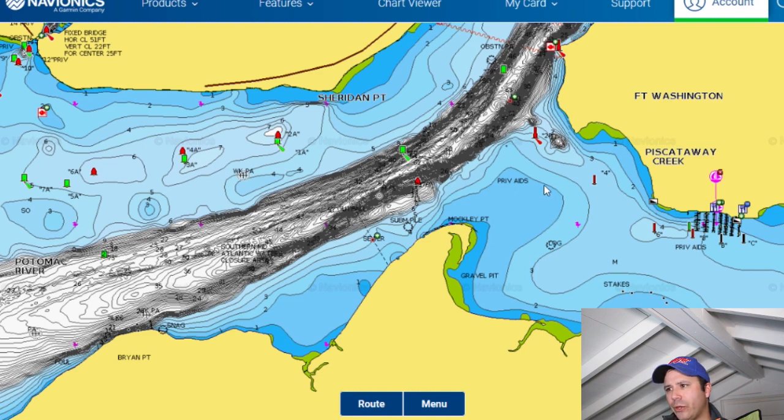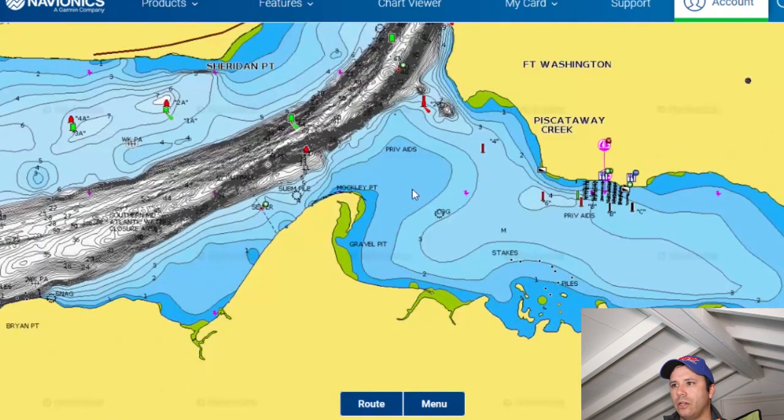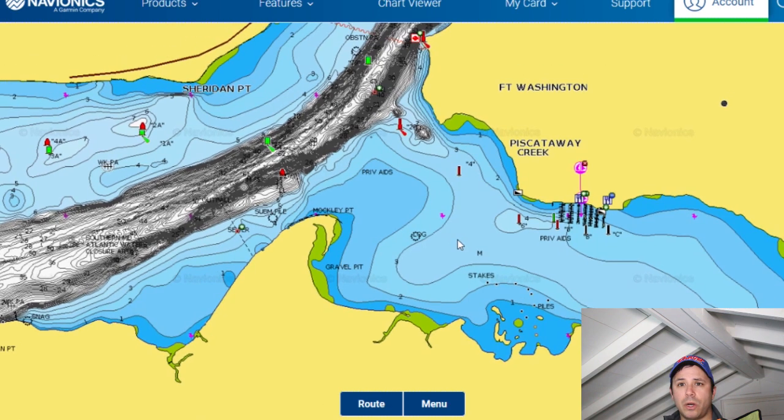The thing about this area too is you need to be careful with how you run it. There's some logs under there. Some things will wash in and get stuck there. So definitely follow your path in. Be careful hugging too close to this area. It gets pretty shallow up in here. But this is an area that grass starts to grow in kind of quick sometimes. During different parts of the year, you've got a lot of piles, sticks, just a good area to check during the spawn. Once they spawn, they tend to move out of this area, and it pretty much dies off for the rest of the year.